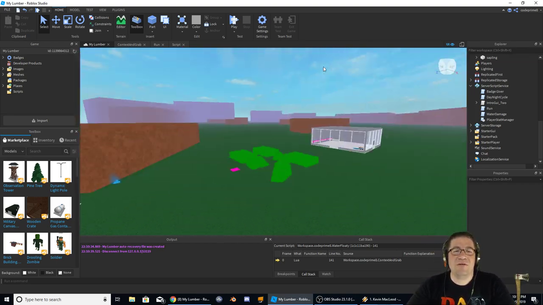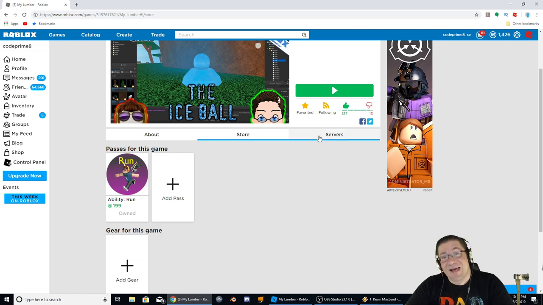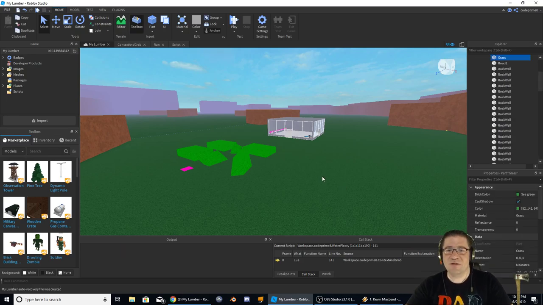One thing that you can't do inside Lumber Tycoon 2 is run. And I made a new pass. So right here, there's a game pass for 200. Yeah, it's self-promotion. No, if you want to buy it, you can. If not, that's cool too.